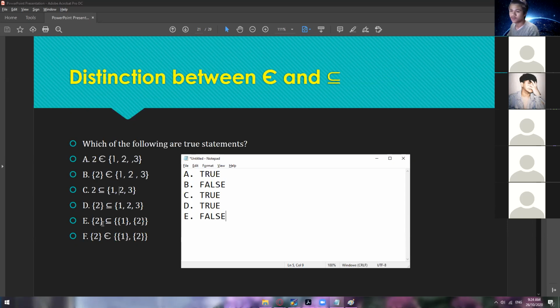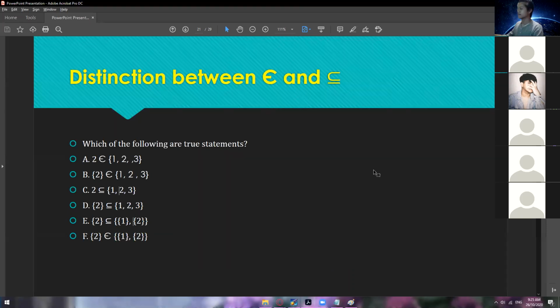But this one is just a set wherein we have an element of 2. So dapat dito, element 2 lang siya, hindi na siya set with an element of 2. Okay? How about the last one, letter F? So True, sir. Set 2 is an element of the set. So this one is true. So pag element, dapat exact siya dito sa kabila. Wherein, this is a set wherein meron tayong set ulit, which is also number 2.